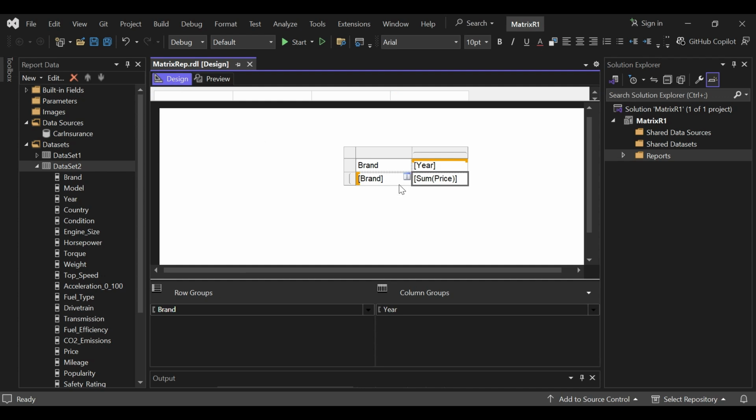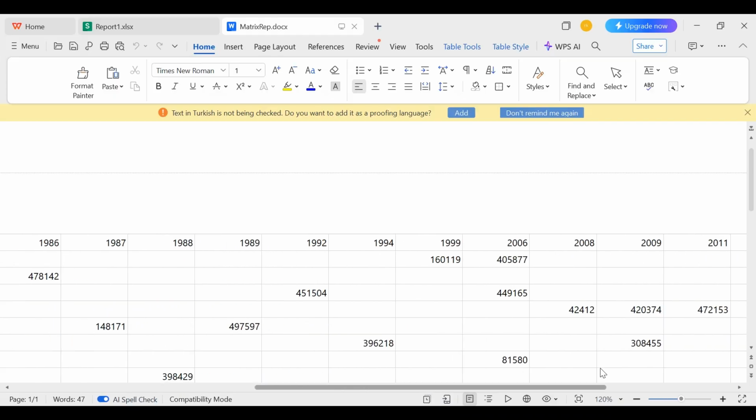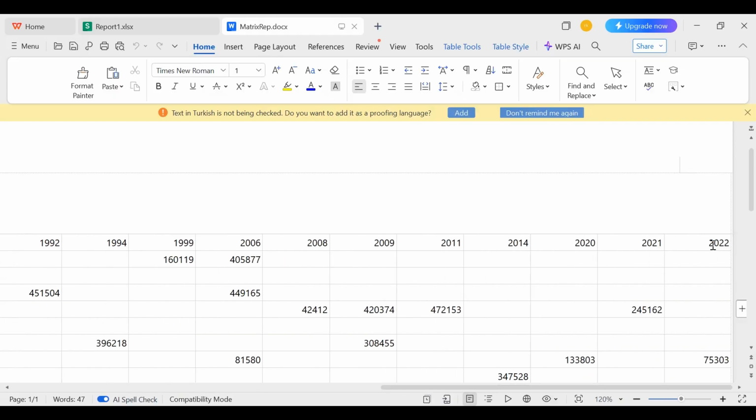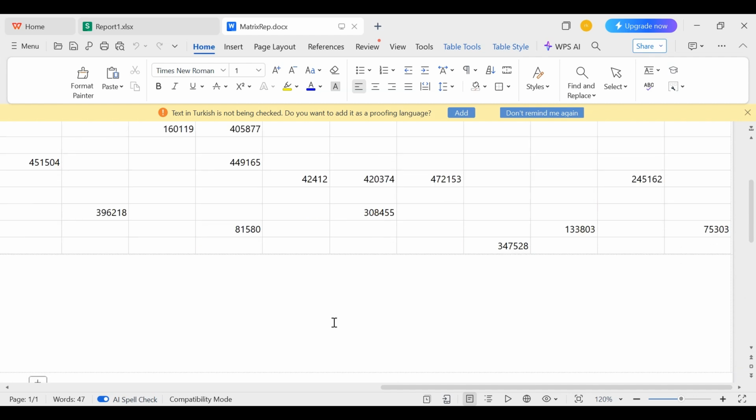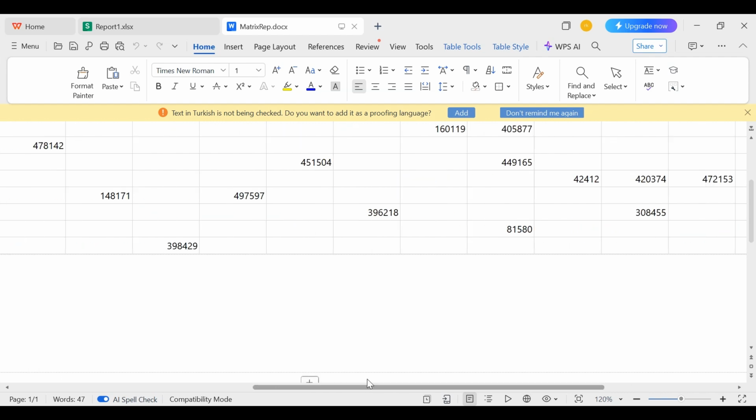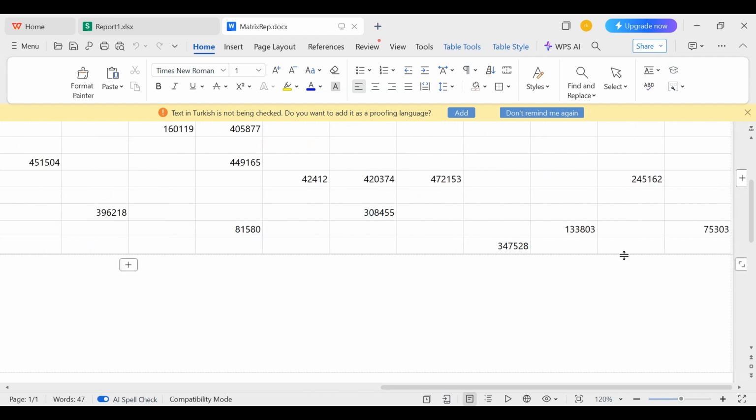The advantages of using this matrix report are its dynamic data representation. It automatically expands based on available data. For example, if we have other data for year like 2023, it will expand automatically. Its summarization and aggregation: it provides quick insights through subtotaling and grand total. If we require, it provides us totals here. It is easier to interpret large datasets in matrix form when compared to tabular form.